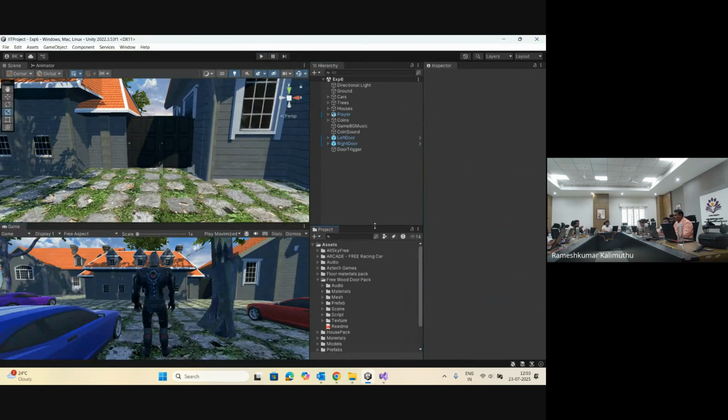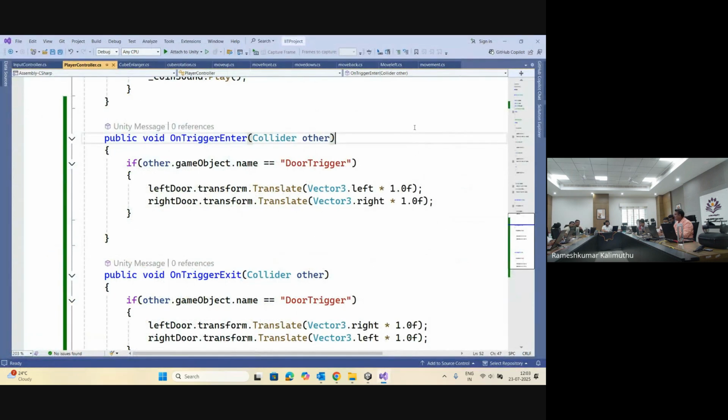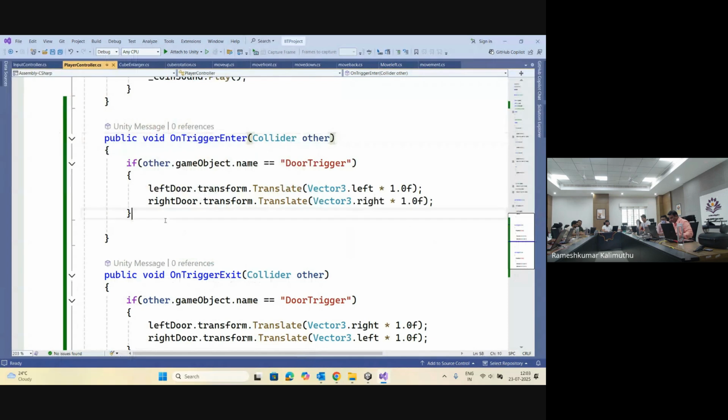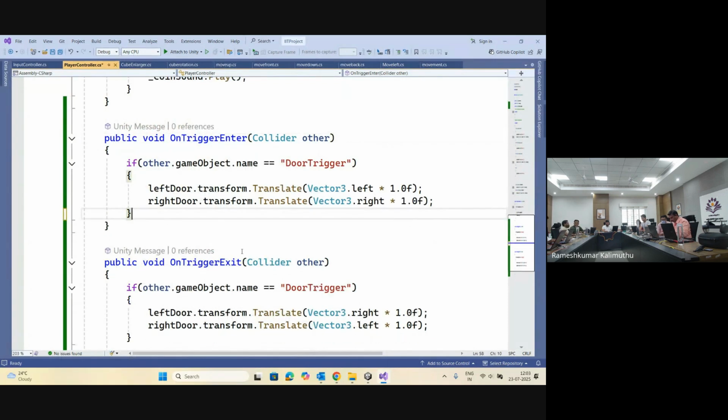Is it happening? How many of you have done this? You are getting the output. Done? No. Anybody who is trying in the online mode? Anyone who got the output?